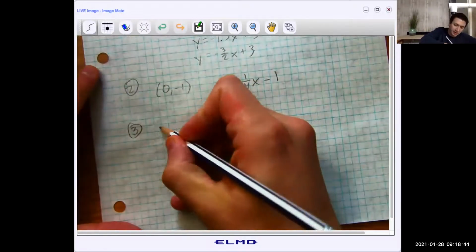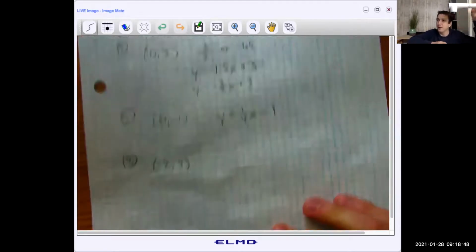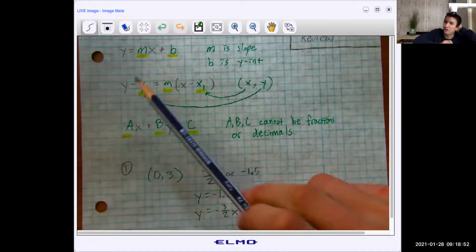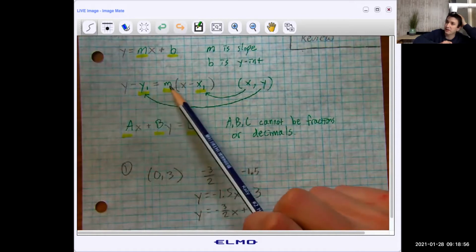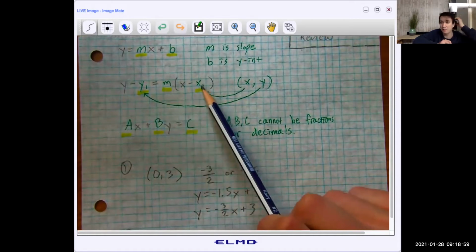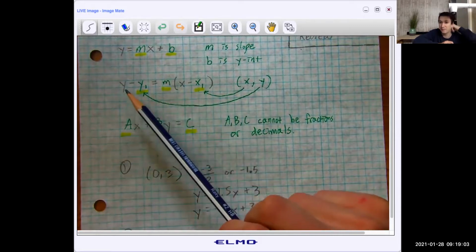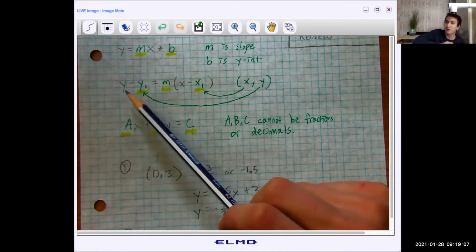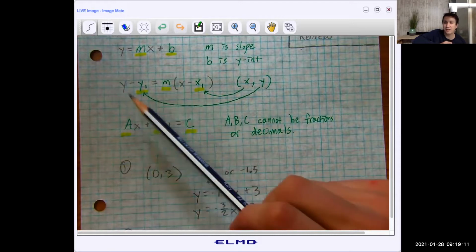We know that we have -2, 4 as one of the ordered pairs. And look what we said before. In the equation, the only thing we're putting numbers in for is here, here, and here. We're not going to put any numbers in for that x or that y. We're going to leave them as x and y. That's one mistake a lot of people make, is they plug in every single number and then they don't leave the x and y. You have to leave the x and y.